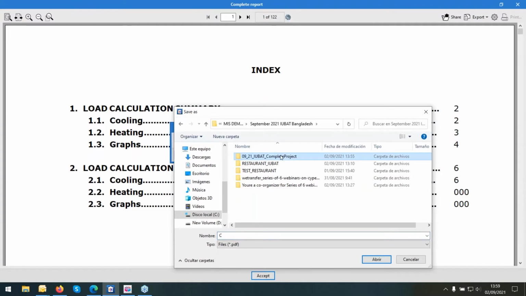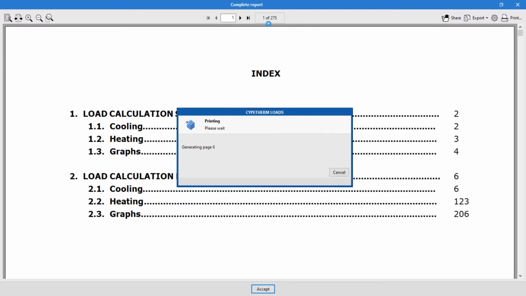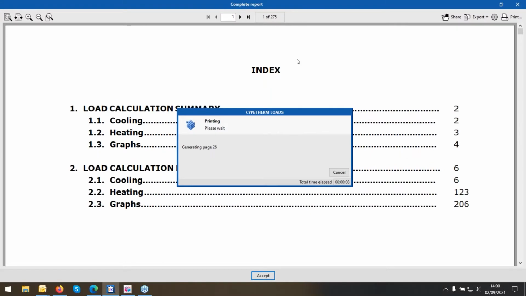This is the complete project, okay. In this case, there are 275 pages. You can imagine, because there are so many spaces in this project.